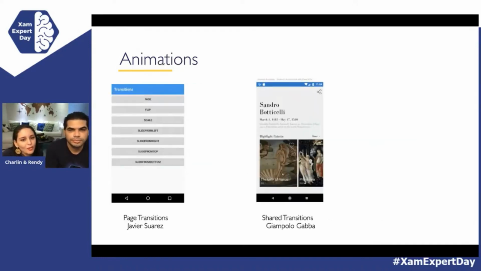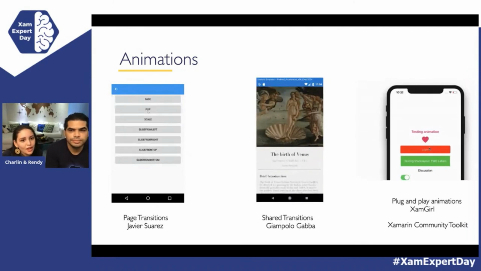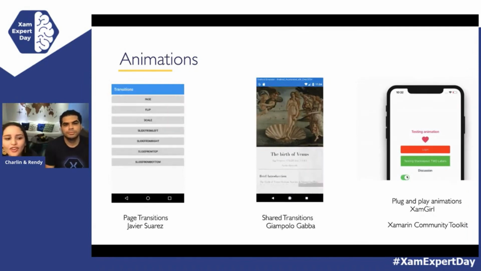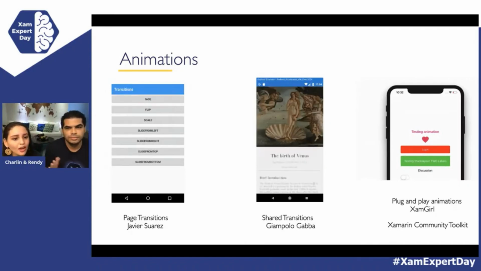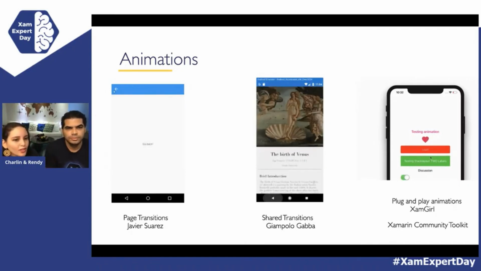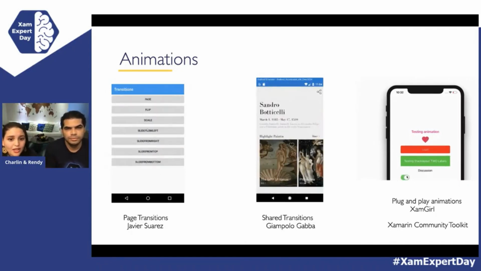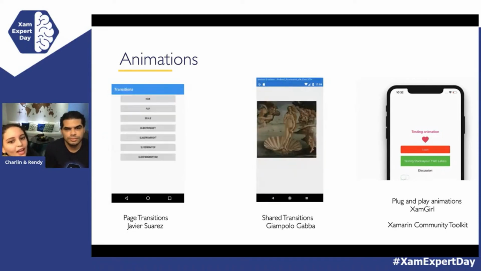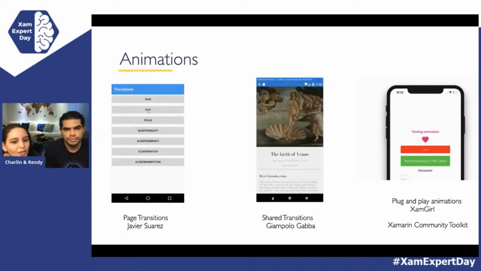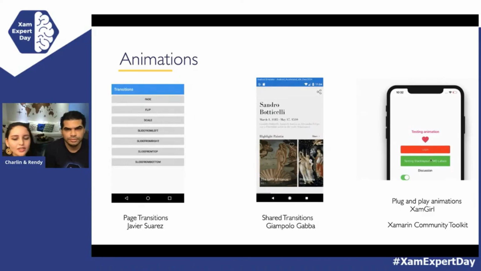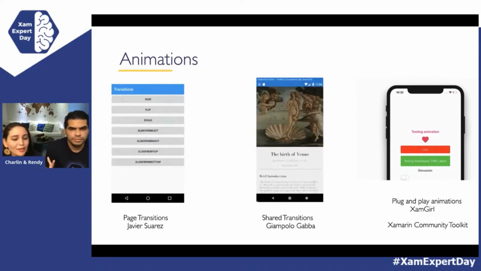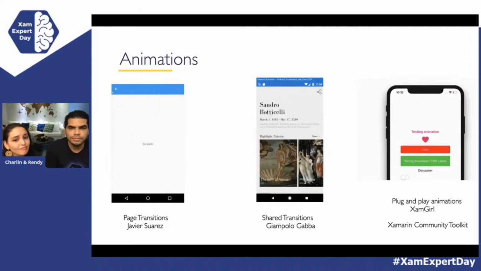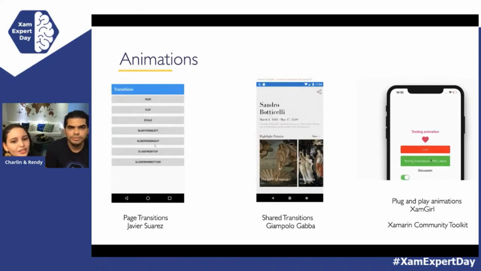Also, going back to animations, there are a lot of other options that you can use for animation. Javier Suarez has a library called Page Transition that is really nice, but also Gianpaolo Gaba has another library called Shared Transitions. And you can use the Xamarin Community Toolkit. The animations will make the difference in your application.